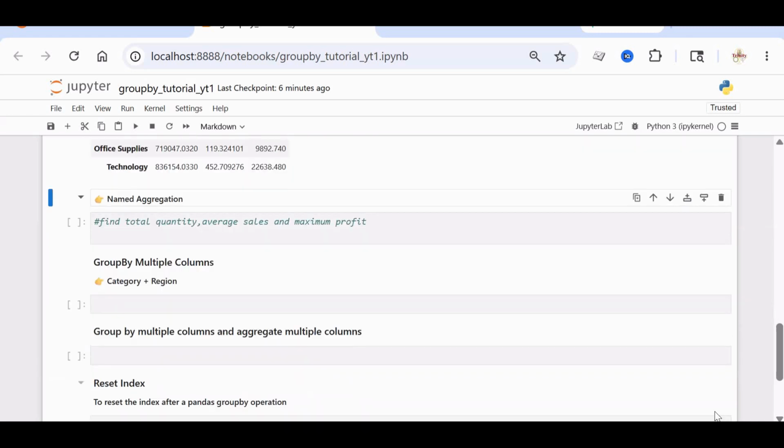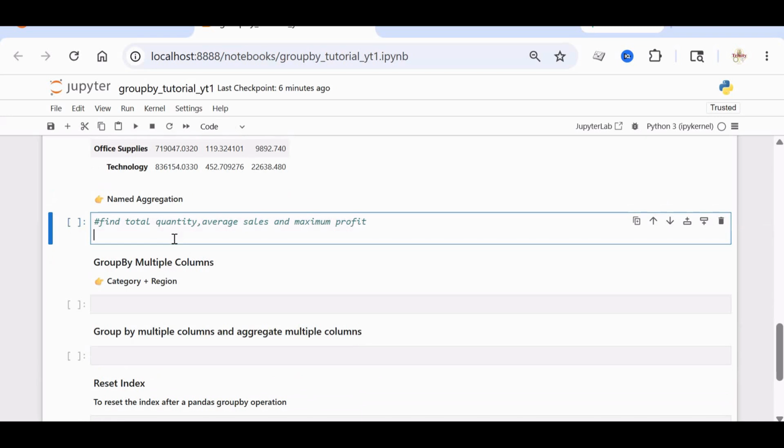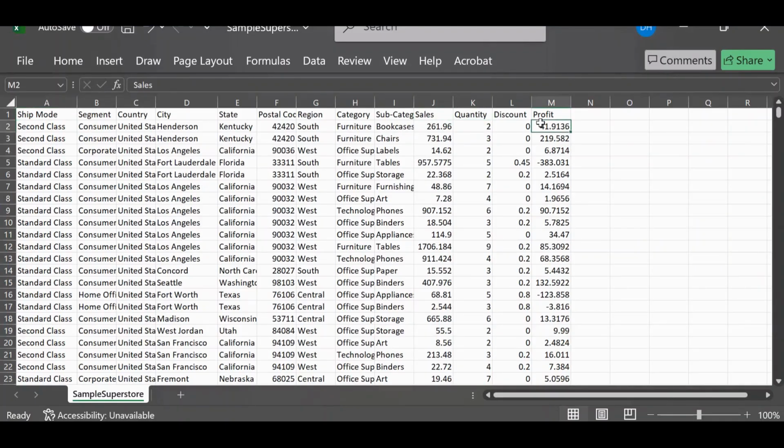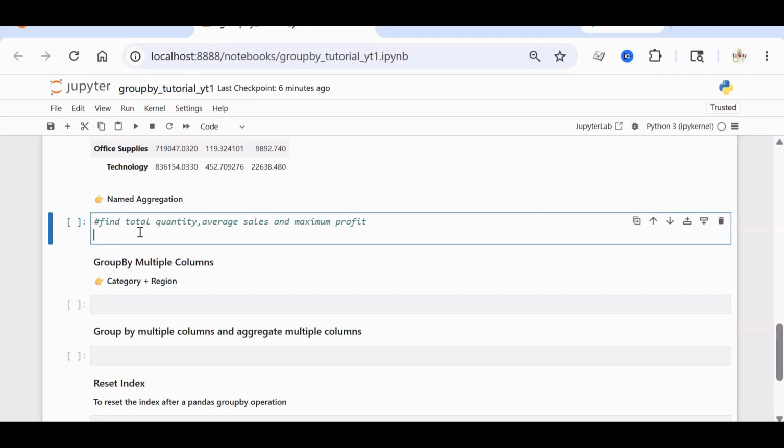Then the most recommended way of performing this groupby is named aggregation. When you want to apply the aggregate functions for different value columns, here quantity column, sales column, and profit column. Again we will use df.groupby category dot agg function. Now we need to find out the total quantity, right?